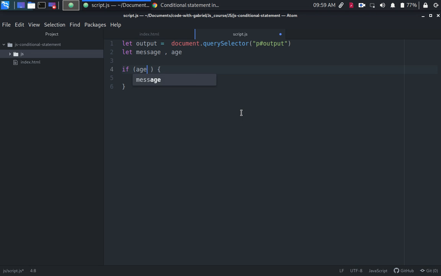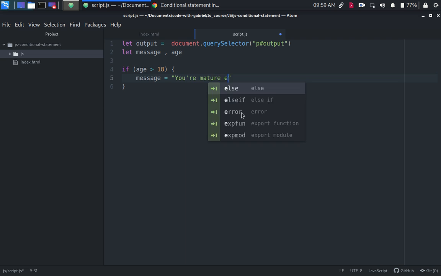So if the age is greater than 18, then we want the message to be equal to "you are mature enough to vote."